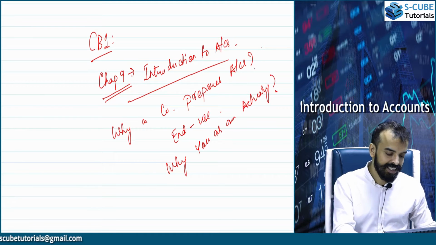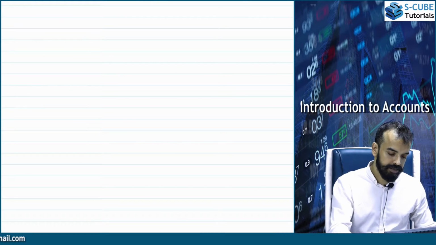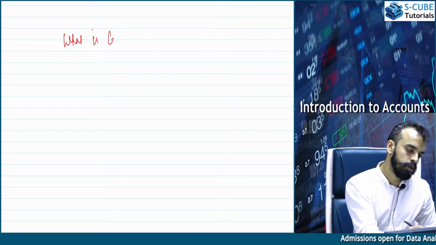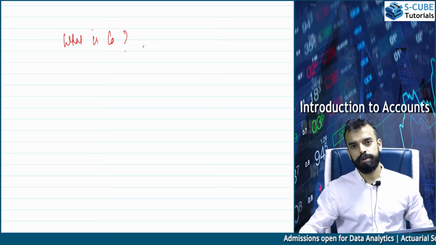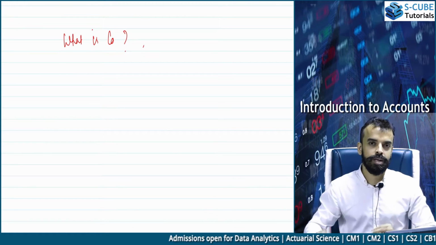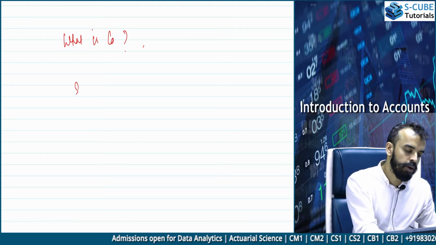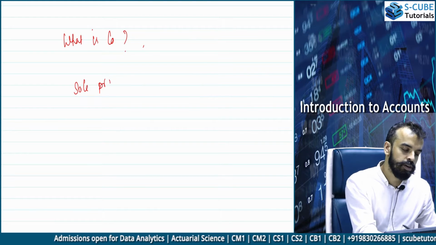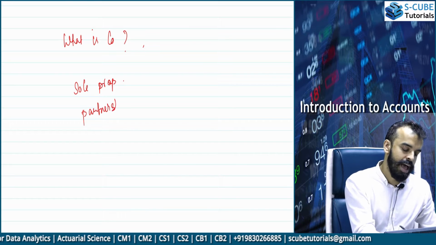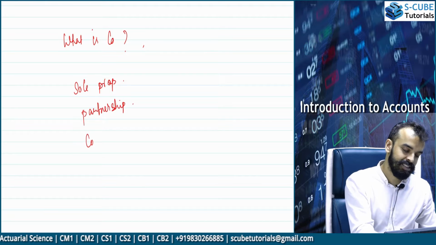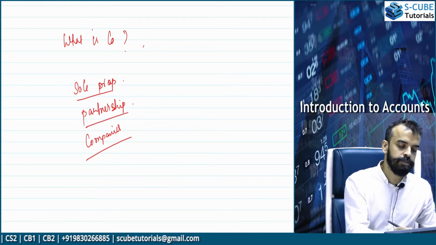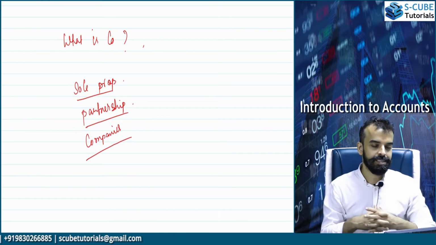Okay, let us quickly see what is a company. What is a company? By now, whatever practical exposure to business you have had in your lives, you must know that business could be done in manifold forms. Some of the forms are sole proprietorship, then there is partnership, and then there are big companies or small companies, doesn't matter, there are companies. So, these are the three preferred vehicles or ways of doing business, right.